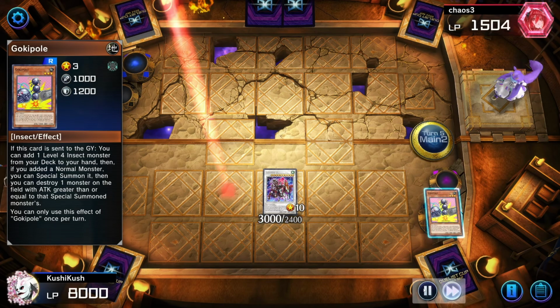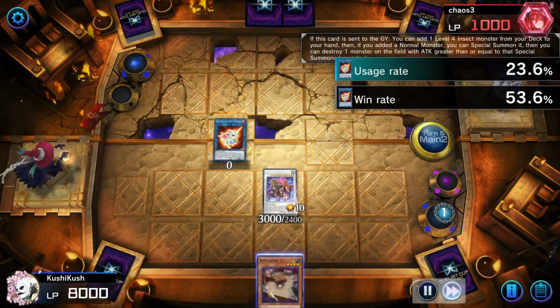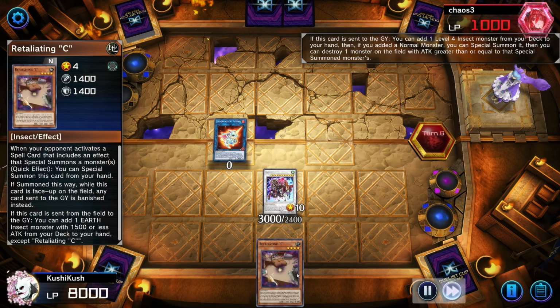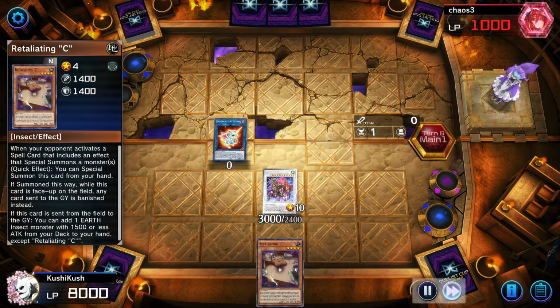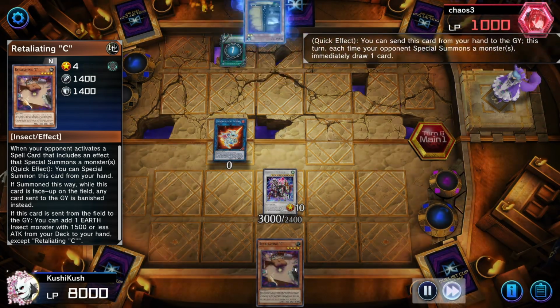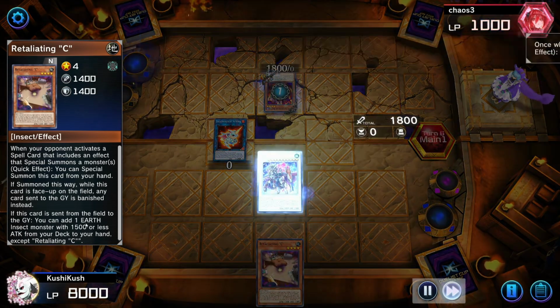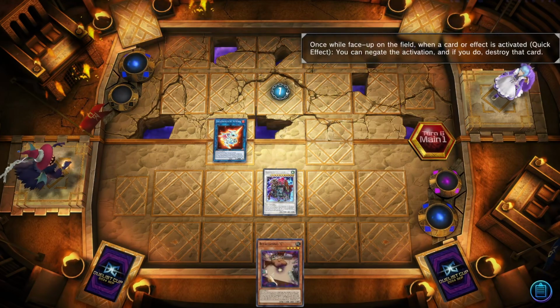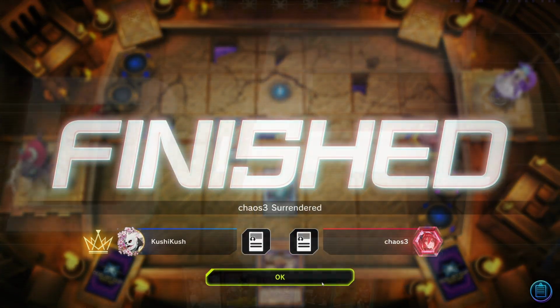Main phase 2, this is weird, but this is a tech, and it does work. Salamangreat Almiraj, it gets Gokipole in the graveyard, gets me Retaliating Sea for next turn. And if they activate a Branded Fusion, Retaliating Sea acts as a Macrocosmos hand trap of sorts. It's interesting, but I usually just use it for the on-field effect when it's sent to the grave. They're going to normal summon, I think, a Luber, and I'm just going to negate it, and they scoop.